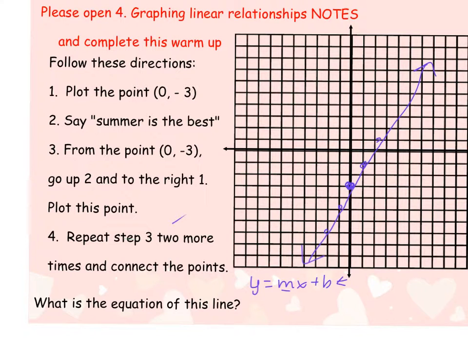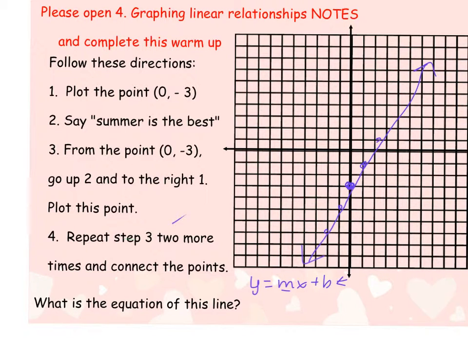All right, so this is my not perfect line. I started at (0, -3) right here, and then it said to go up 2 and to the right 1, up 2 to the right 1. But I also know that I can do the opposite and go down and back, down and back. So I plotted those points, and now I have to write the equation.